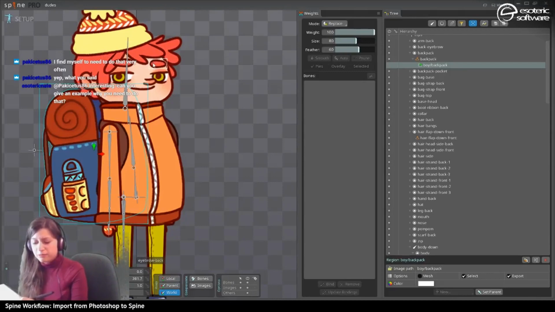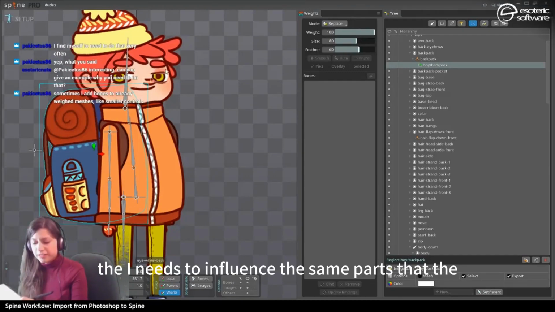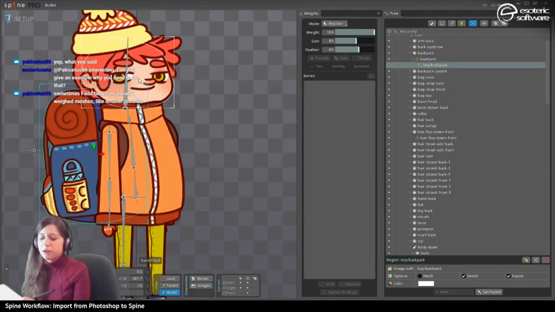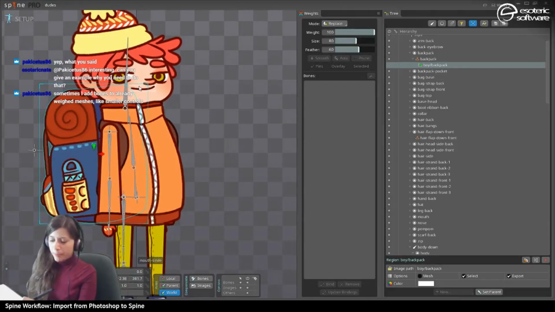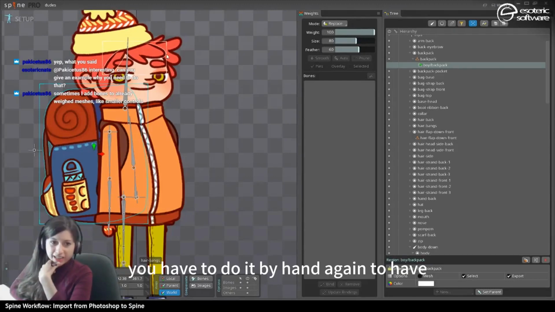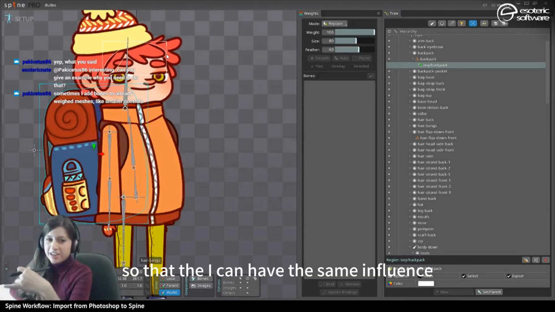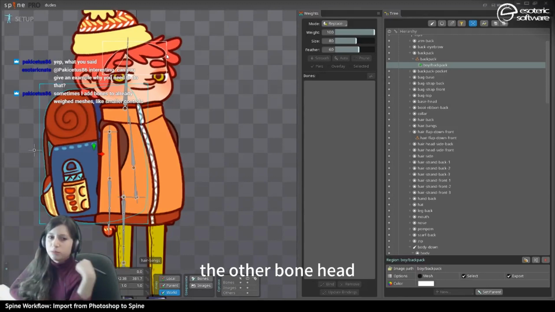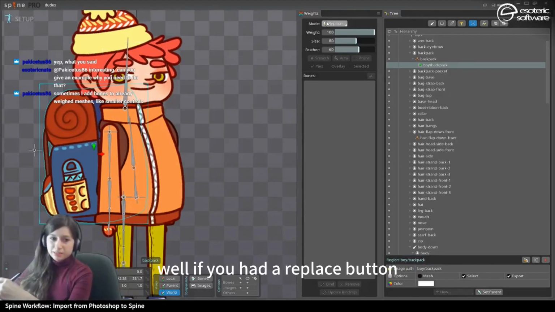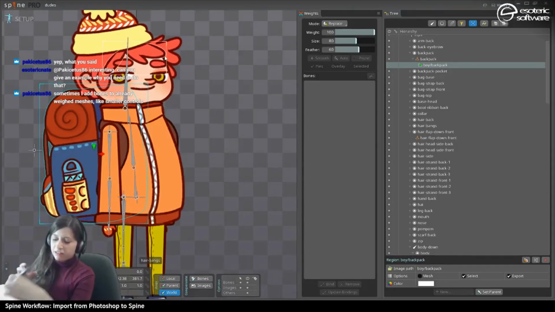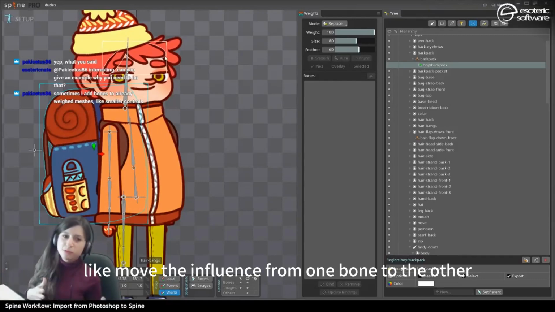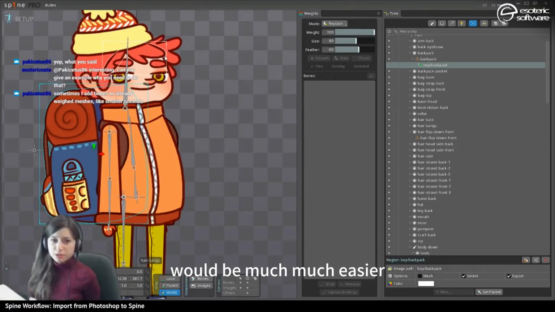Suddenly, the eye needs to influence the same parts that the head control was influencing, but you have to do it by hand again so that the eye can have the same influence the other bone had. Well, if you had a replace button that would move the influence from one bone to the other, it would be much easier.